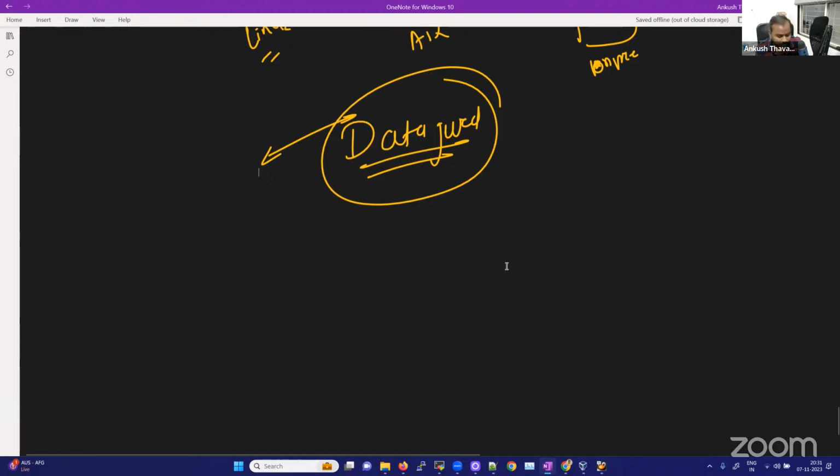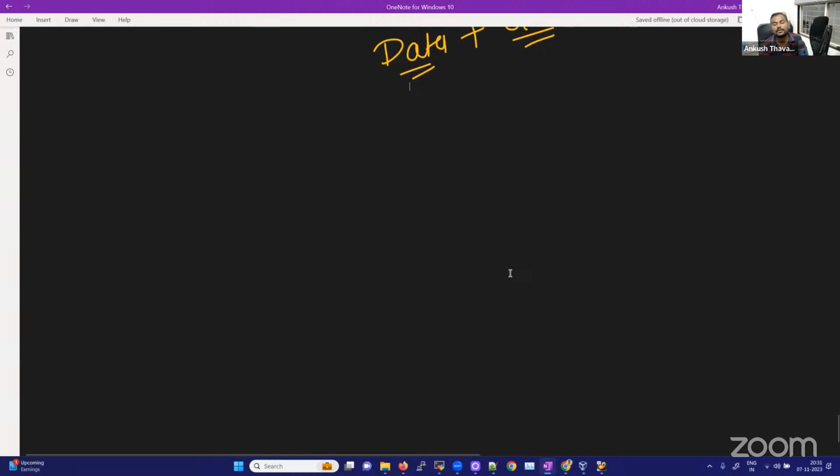Fine. So let's try to understand about Data Guard. As the name suggests, it is a combination of two words, data plus guard. So it is basically guarding your data, right? Whatever data is available inside your Oracle database, that data is very, very important. So basically it is trying to guard your Oracle data, correct? Now when you are talking about the Oracle Data Guard environment, you know one thing, what is the basic structure of your Oracle database?